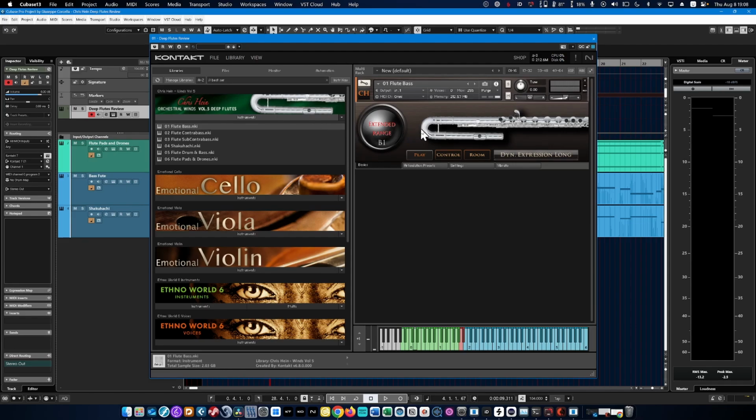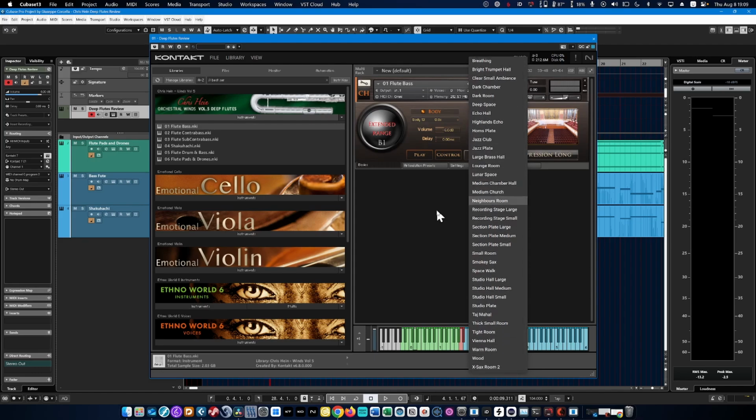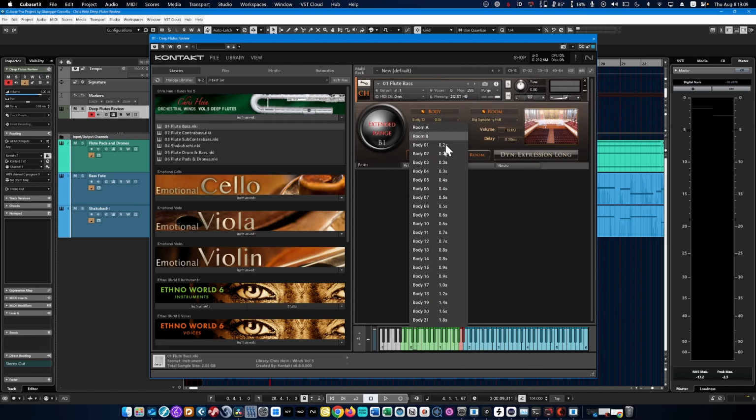The main page is very minimal and without controls. Here you can just play the instrument, taking advantage of the key switches to change articulation. The control tab gives you information about the velocity and dynamic range used, and you can set the amount of vibrato, which is also assigned by default to the modulation wheel. In the room tab, you can set the reverb. It includes 40 convolution reverbs and 33 short impulse responses to design the body of the instrument.